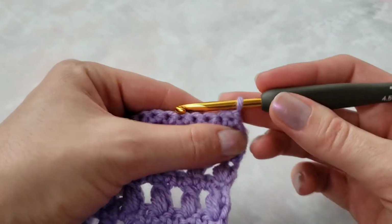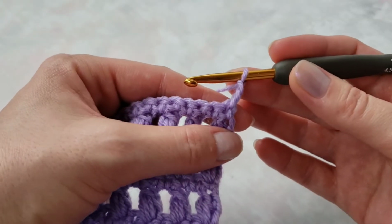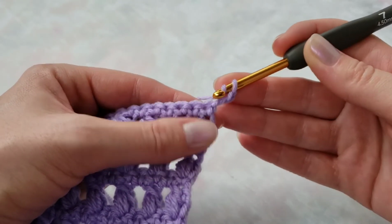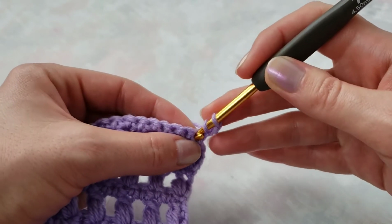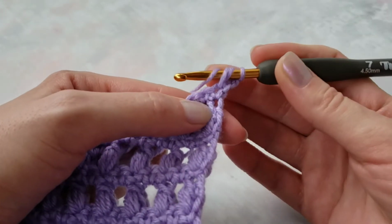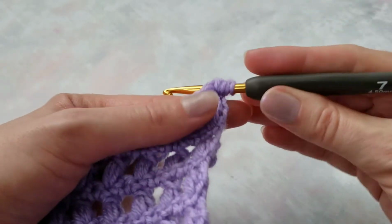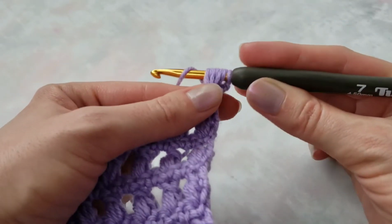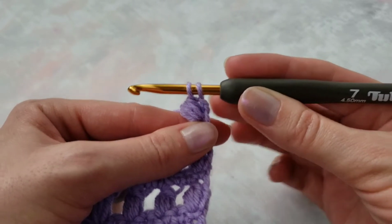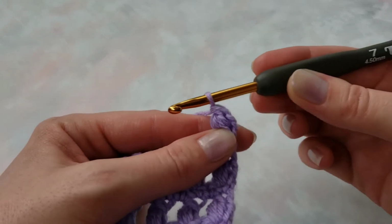Let's start one more together. Chain 2. This is our first starting puff stitch. Yarn over, insert your hook in this first stitch, just where you started your turning chain. Pull yarn through 6 loops. You have 2 more left. Yarn over and draw yarn through last 2 loops on the hook.